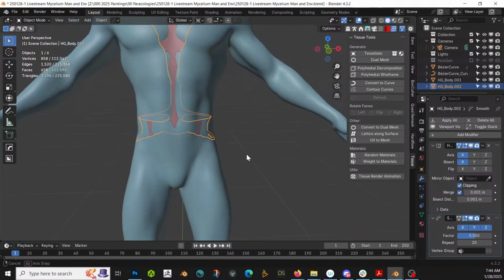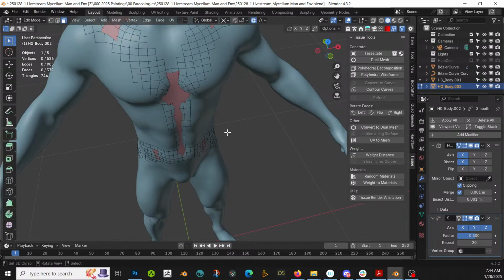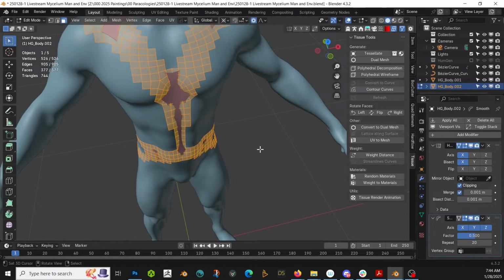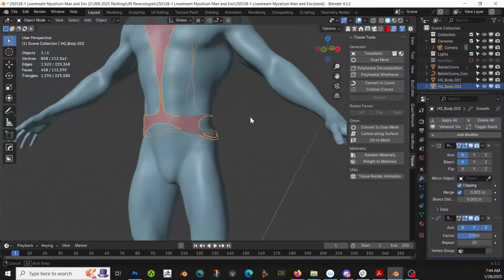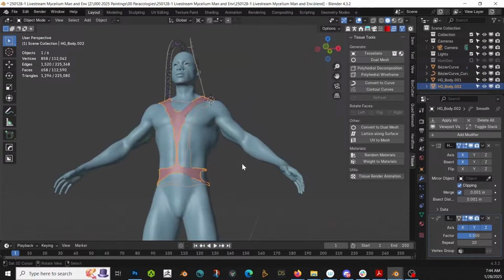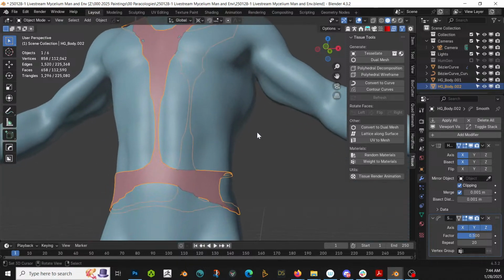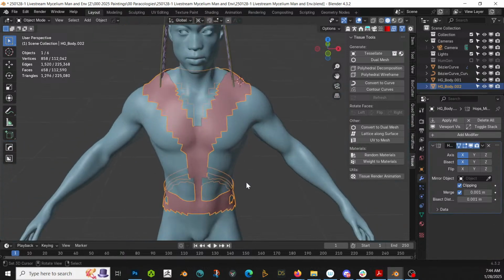And just Alt S and come out a little bit. Okay. We'll pull it more, maybe. We'll get rid of the smooth for right now. Try it without it. We can always adjust that. Okay.